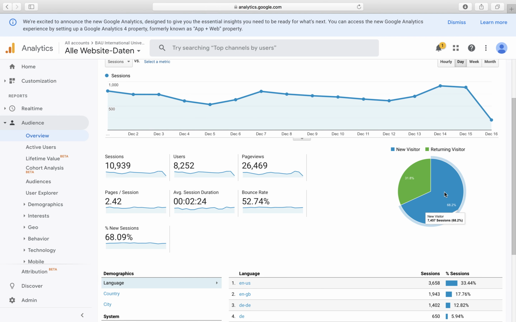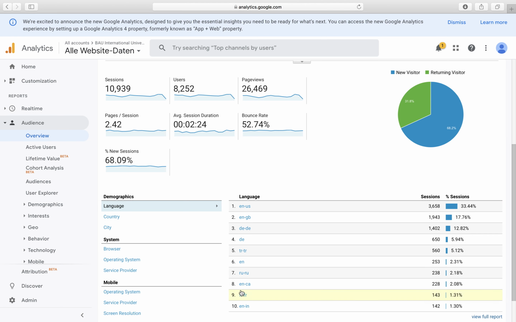You see here, the new users are the ones who visited our website for the first time. So let's say out of these 10,000 sessions, 7,000 are the people who are new, and 3,400 are the returning people. They visited our website in the past as well.